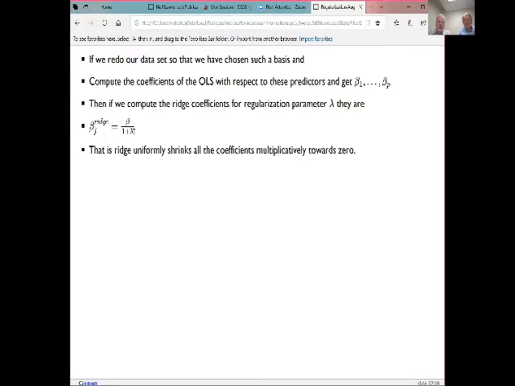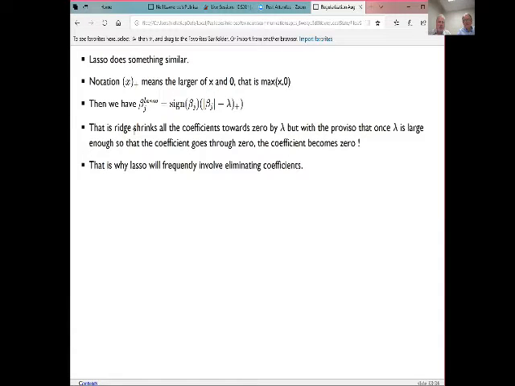And you've got to ask me, what about lasso? Lasso does something similar. So what happens to the lasso betas in this case? Well, it says you take the absolute value of your coefficient and subtract off lambda. As long as that's greater than 0, you do that. If it becomes 0 or less, you just replace it with 0. And then you get back the sign by multiplying by the sign.